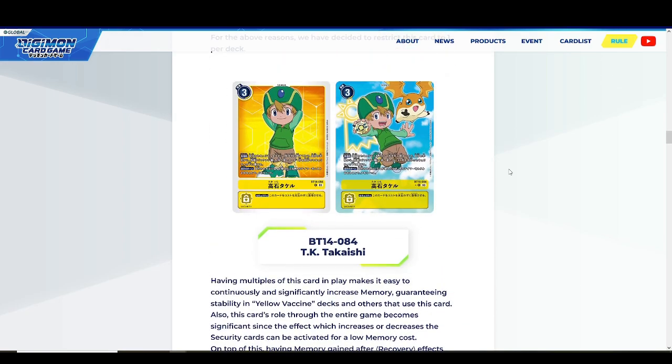This one is a hit for yellow vaccine completely, and I'll discuss it later. What made yellow vaccine is really manipulating security however you want. And this card, the TK from BT14, was the card that made it possible. You could put a vaccine back in, so anything that was armor and vaccine, which is your Rapidmons and your Gold Vidramon, went back in. Patamon came, Digivolved, gained memory, so +2 for a Digivolution cost of 0.